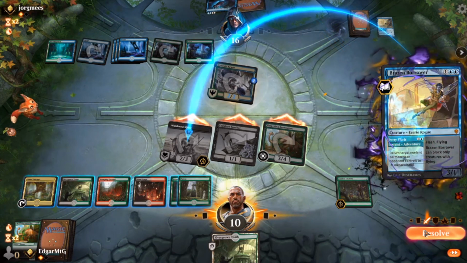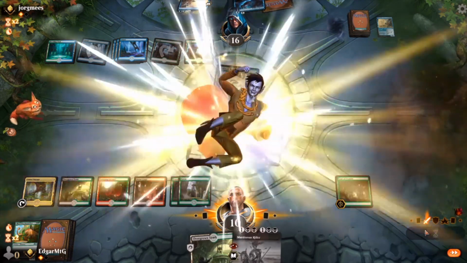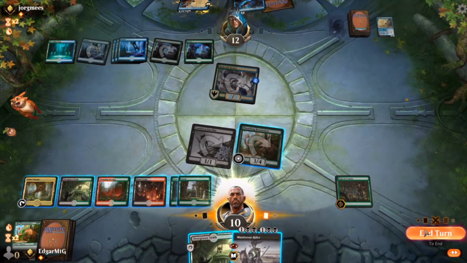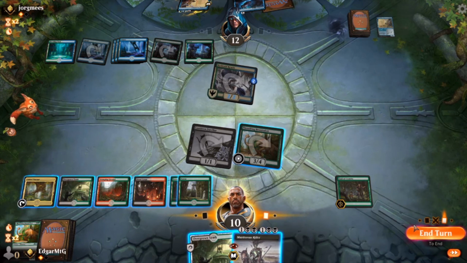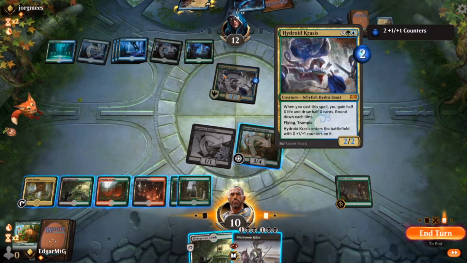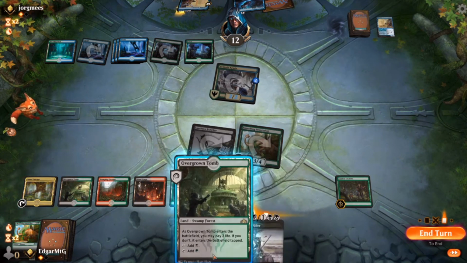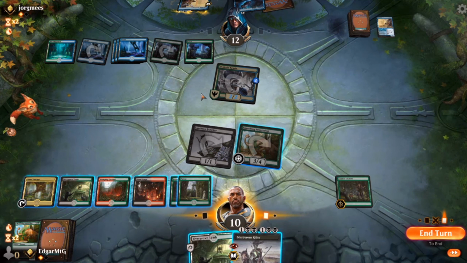Of course, they could have drawn it this turn. Ooh, that's an interesting one to bounce. So I could kill this. Then I need to shock myself in order to cast this, which I don't think is worth it.